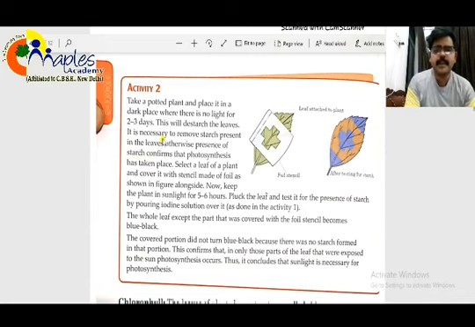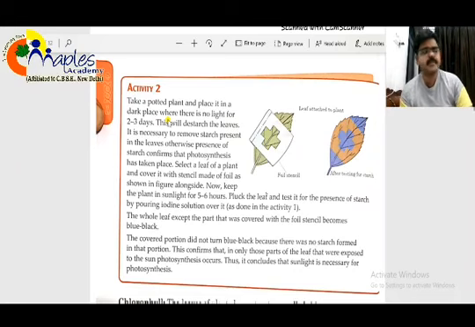What we do exactly is, first we need to discharge a plant. And by discharging basically means, I'll take a whole plant, पूरा plant लेंगे और potted plant होगा basically, and we'll keep it in a dark room where there is no light available for 2 to 3 days. So what will happen, जो भी थोड़ा बहुत starch present होगा leaves के अंदर, that will be consumed by the plants, and there won't be any starch. So the process by which you remove the starch in the leaves of the plant is called discharging.